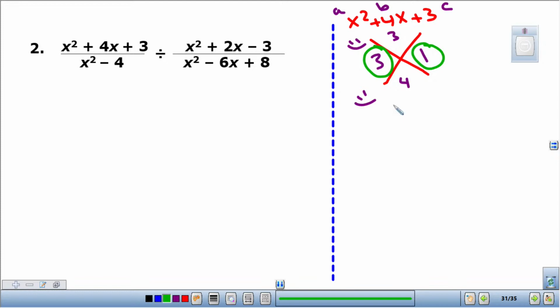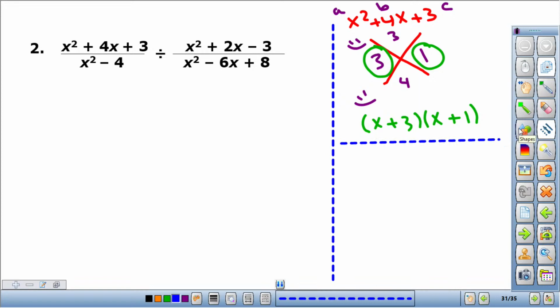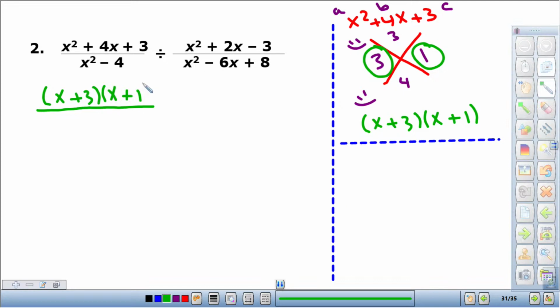So these are going to be your factors, not the solutions. These are your factors. So x plus 3 and x plus 1. These are your factors for the first. Oh my gosh. Yes, we already have done the first one, believe it or not. So I'm going to take this here and replace it with x plus 3, x plus 1. And guess what? I have to go back and factor a little bit more. Somebody talk to me about the bottom, the denominator of this fraction here.